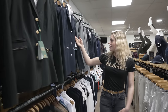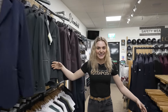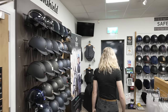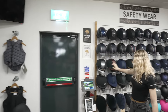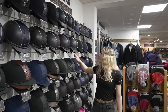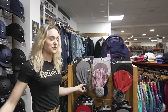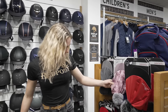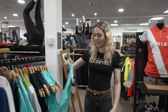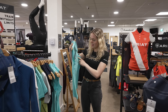They have the Ariat hat one. I love the vents underneath. Look how many breeches and show jackets there are! Down here we have so many helmets — look at all the colors of the skull caps and the fixed peaks with the different colored piping and binding. And they've got the hat silks right next to the helmets — that's such a good place to put them. All the matchy matchy of my dreams!